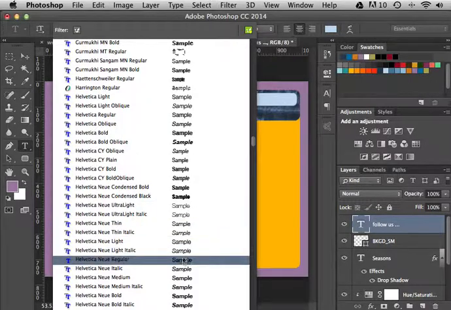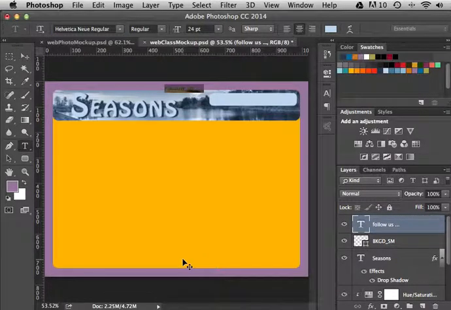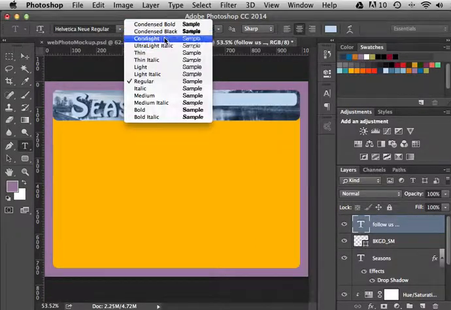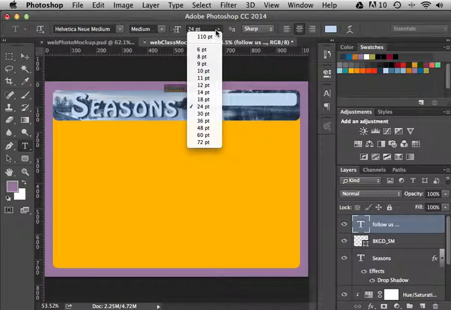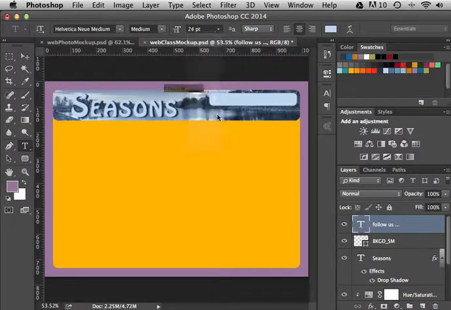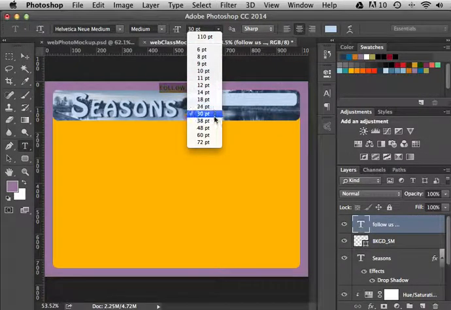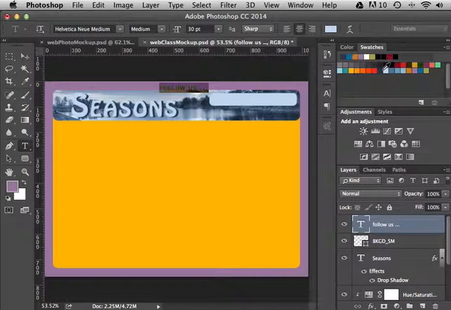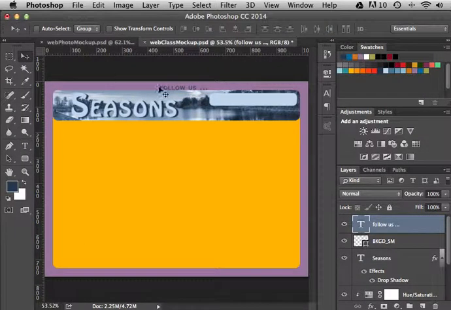So I'm going to do Helvetica. Let's try Neue regular. Alright. Maybe I'll make it a little more, I'll make it medium. Okay, and then font size, I might spruce up just a bit. And then I'm going to change this color to this darker blue. Grab follow us. I don't like that at all, the font with that. So probably going to change it, and I'm going to change the size.